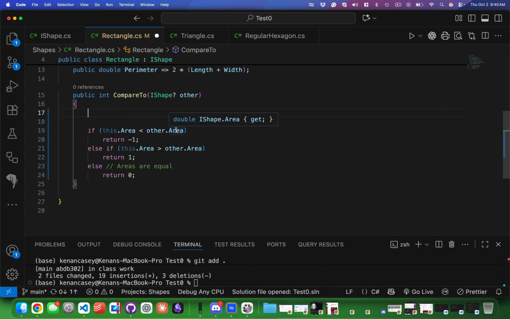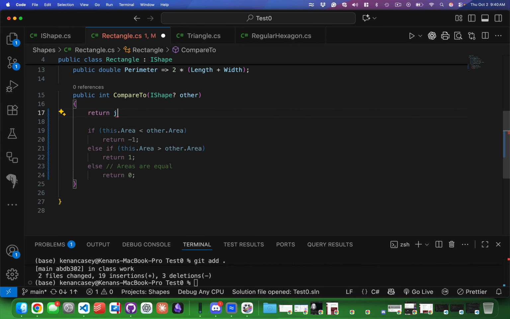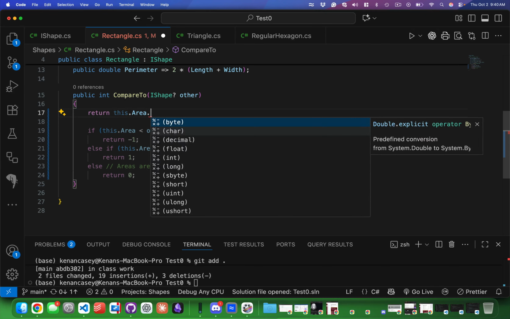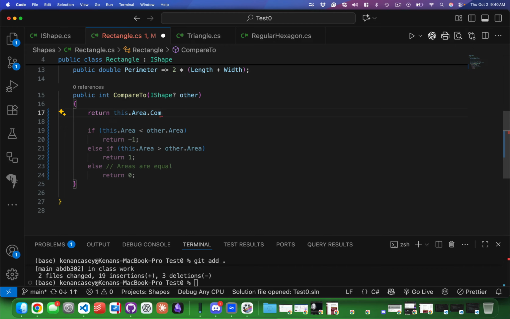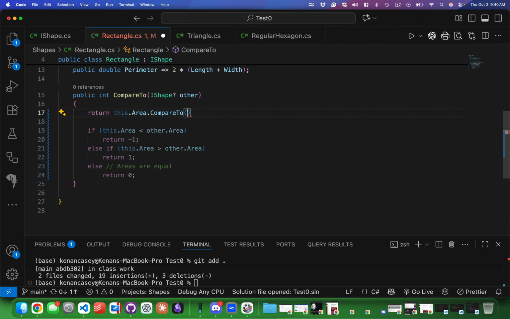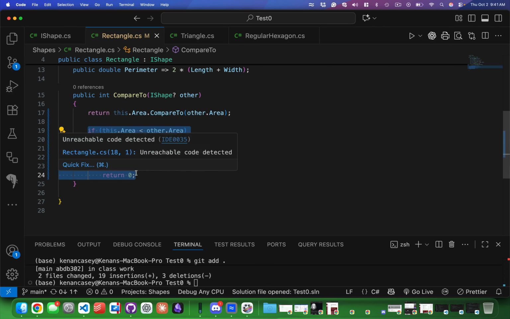So it'd actually be simplest to just say return this dot area dot compare to other dot area. I believe that will work, and it does the exact same thing that we had.